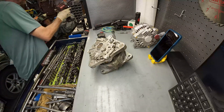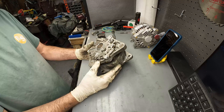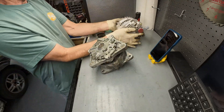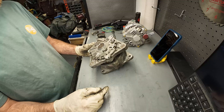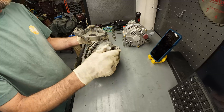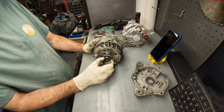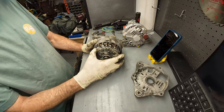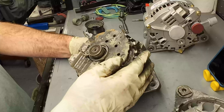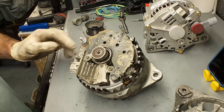Ordinarily I wouldn't be taking this apart, even though alternators can be rebuilt. I'm going to be installing this remanufactured unit on there, but there is no core charge on this remanufactured unit, so I can take this apart and show what's going on in here. So once we get this back plate off, we can get a better look at that bearing. And this right here I believe is our diode pack, and this is our voltage regulator here. This is held on with some Torx screws.